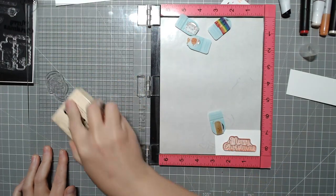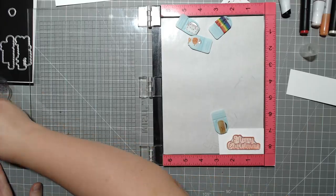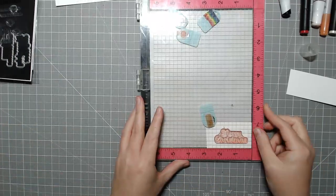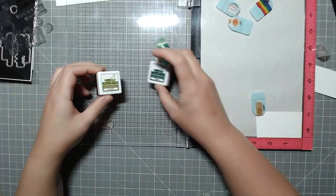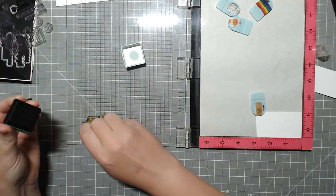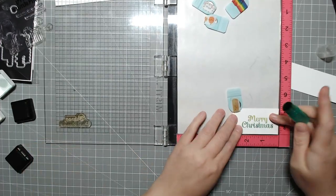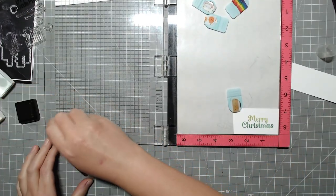Now I'm just going to stamp the Merry Christmas from the stamp set, which is the larger sentiment. It does have a coordinating die, which I will use after. And I'm making it two-toned with, I think it's Artichoke and Noble Fur inks from Lawn Fawn. These are good Christmassy colors, and I like to use them for wreaths and things, so I decided to use it for this card as well. And the green circle that I cut out is also Noble Fur cardstock, so it kind of coordinates.